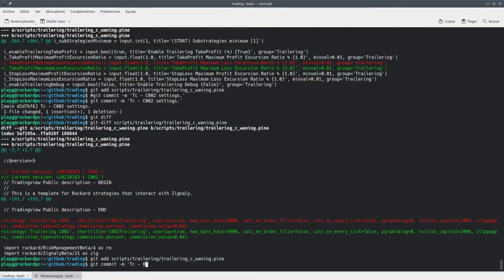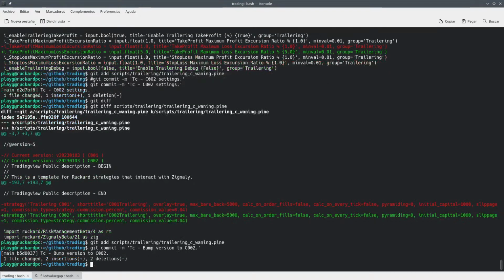This is going to be bump version to C2. So I guess that we can play with the break-even value so that we have better results in the end. However, this seems to go quite well with the 0.20 take profit. Yeah, that we do in both long and short.